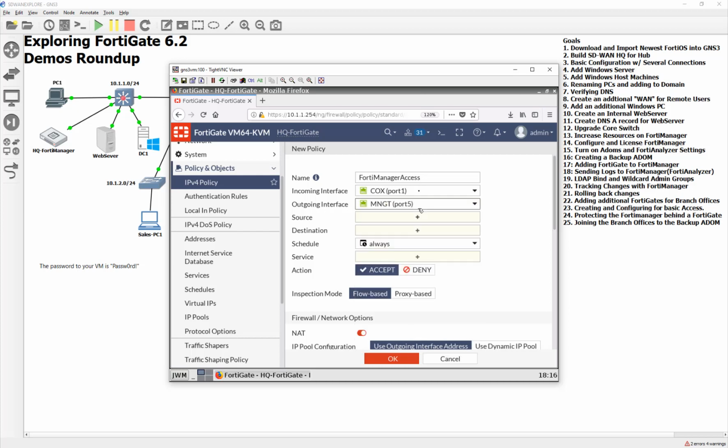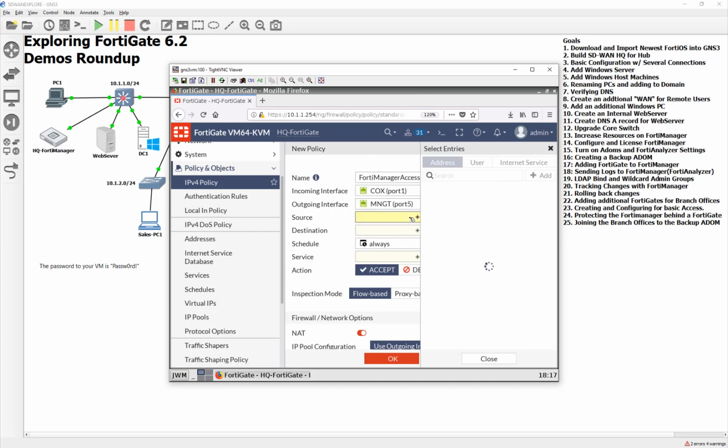There's a lot of argument here that this might need to be in a DMZ. If I was going to go back and do this correctly, I would take one of the FortiManager's unused ports and plug it into a different subnet, a different broadcast domain. That would be my DMZ. Just for right now, though, I'm going to leave it for the sake of simplicity.